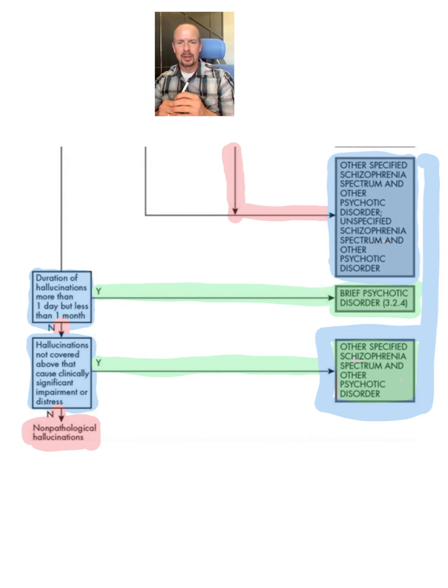So you're diagnosing it as something, but in this case, insurance or any other entity is not going to pay for something that's otherwise specified, that you can't even exactly tell what it is, and they're not going to pay you to treat it if you can't classify it for what it is. So that is the hallucinations pathways. There's a lot of zigzags.